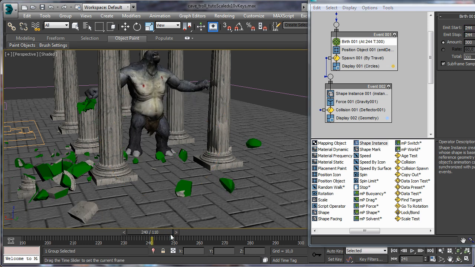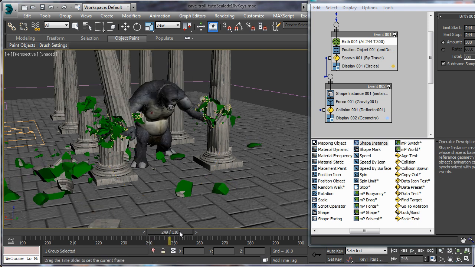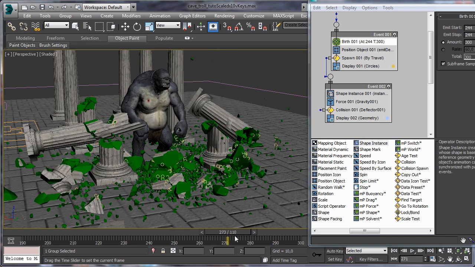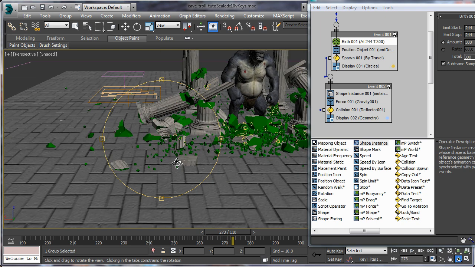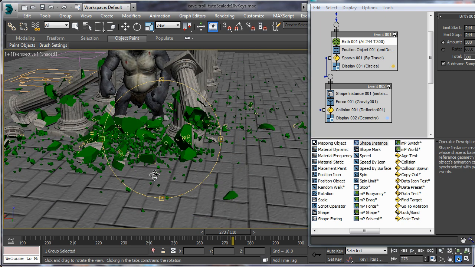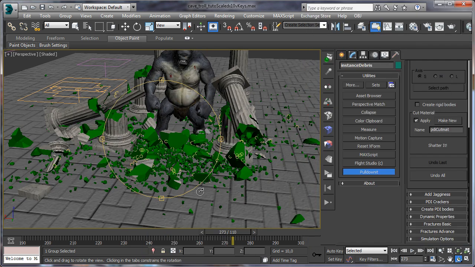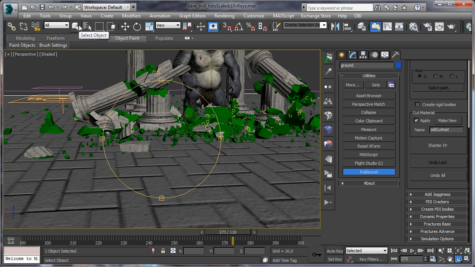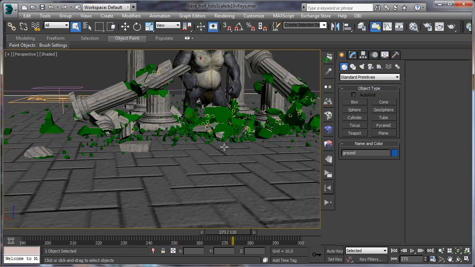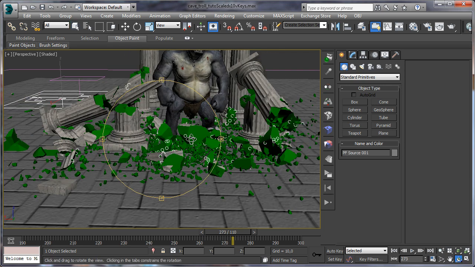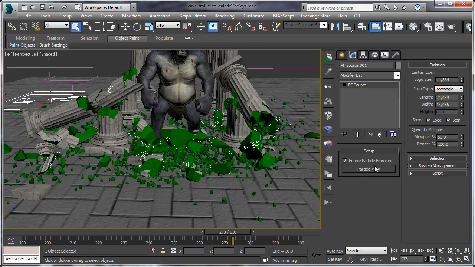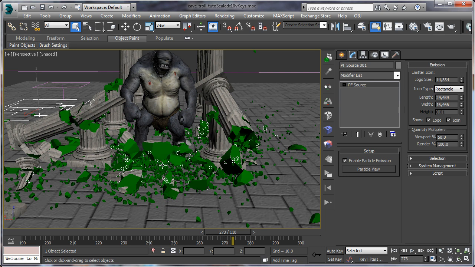Let's set the start frame of the simulation to the frame when the columns start breaking, so as not to see those circles in advance. Let's see how those particles are adding detail to the scene. We select our particle flow icon, and here we can very easily disable all our particles, so you can see the difference, the detail we are adding with those small debris all over the scene.